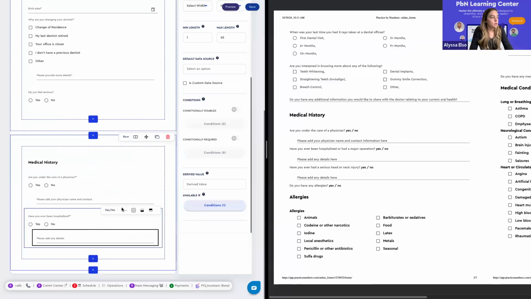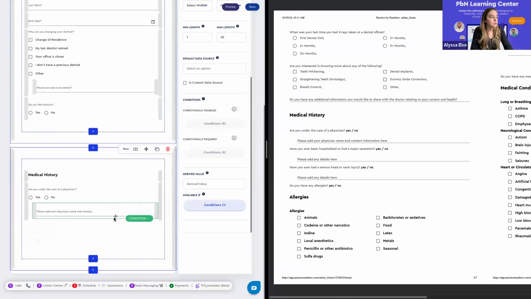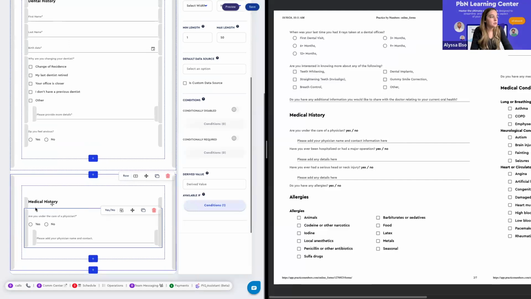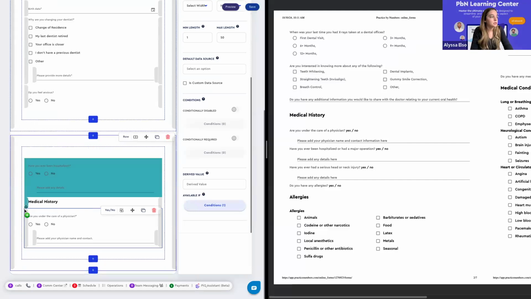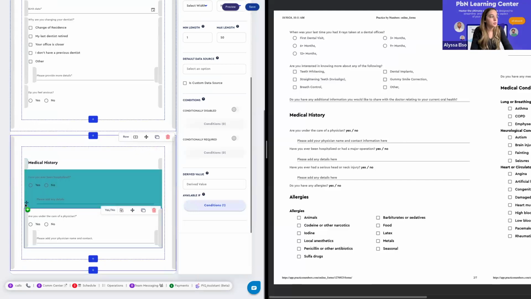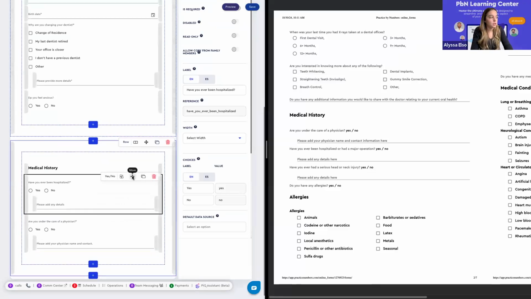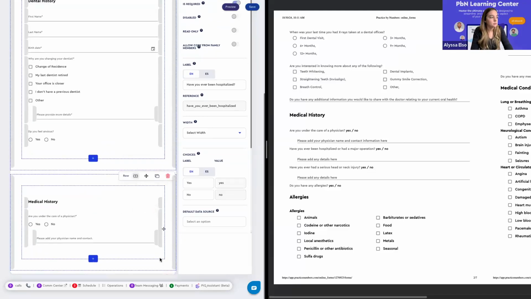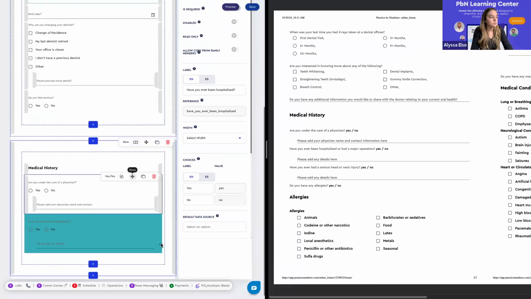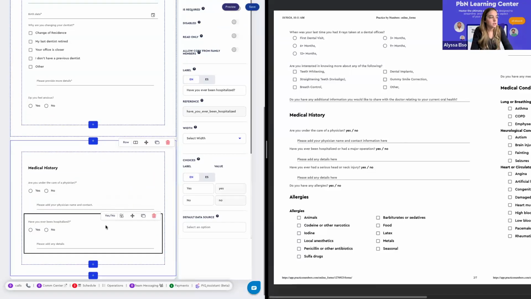Awesome. Now, another thing I can do here is I can move these questions around. So let's say I want, have you ever been hospitalized to be first? I can select this and then just drag it up until I see it appear in this blue section. Once I let go, you can see this question has now been moved above the previous one. Or I can move it back. And now it's in the original form.